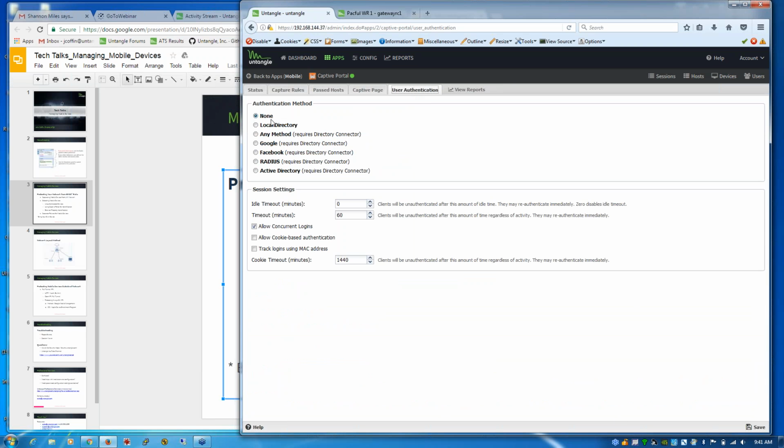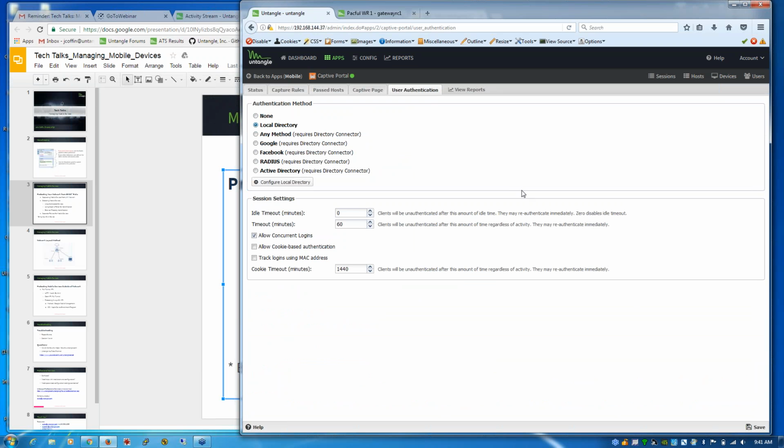And in this case, we're just going to use local directory. But in a lot of cases, in an office network, you would have some kind of directory, Active Directory if you're using Microsoft Server, or you could do a Radius login, or even go with a Google if you're using that for the office. So we'll go ahead and save that.